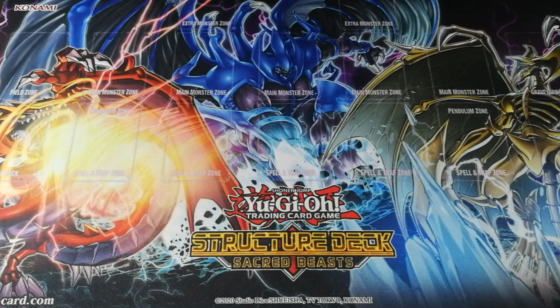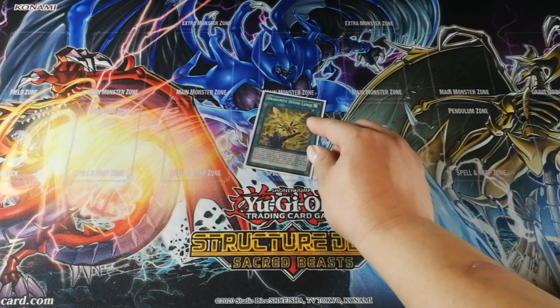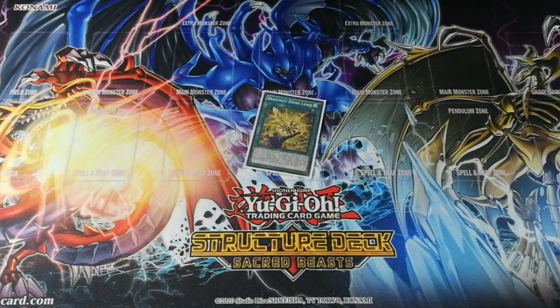Wrapping up the Dragunity spells, we're playing the 1 Dragunity Divine Lance. Divine Lance is an equip spell which can only be equipped to a Dragunity monster, and upon doing so, gives that monster 100 attack times its level, as well as trap immunity. Furthermore, while equipped to a Dragunity monster, you can then equip any Dragunity tuner monster directly from your deck onto that monster. Now in most cases, you'll be using Divine Lance as a means to equip another tuner onto a monster to then special summon that tuner to combo off from there.